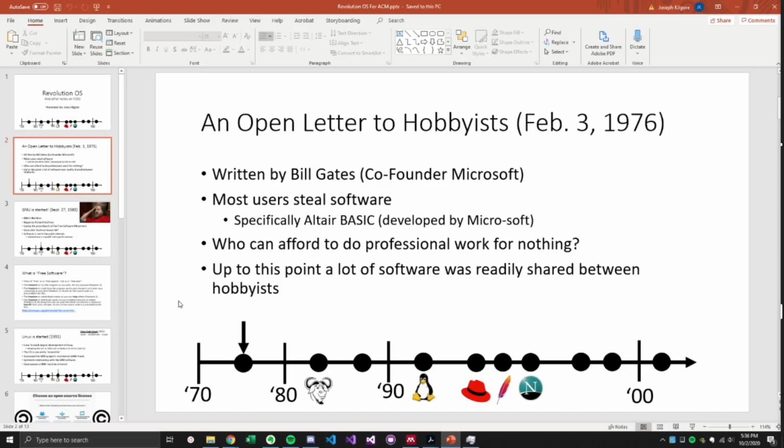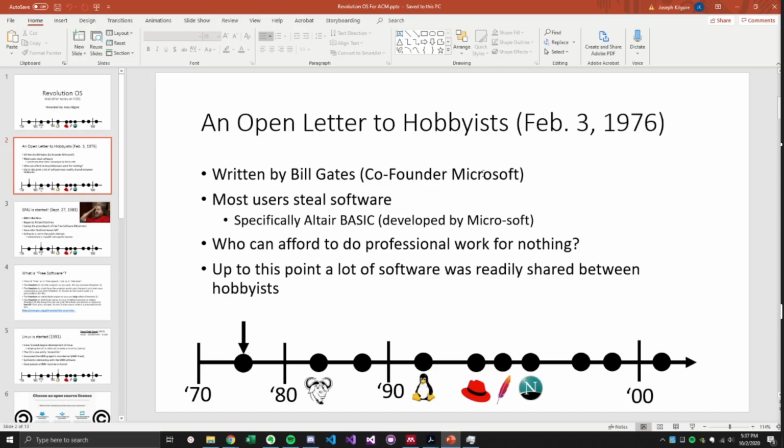Some of the main quotes are, how do you expect good software to be made if people aren't willing to pay for it? Don't copy that floppy. It's the idea of how can we do professional work for nothing? And if everybody just shares everything, how are we going to have software companies be able to grow in any meaningful way? If we just give everything away for free, it's going to be pretty hard to set up a company around it and have people put bread on the table at the end of the day.